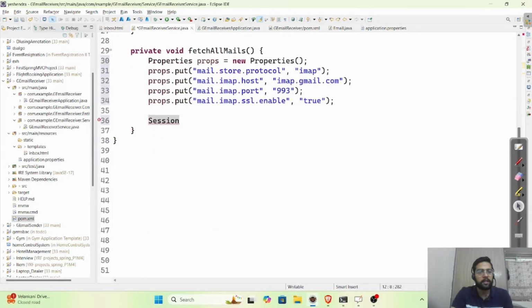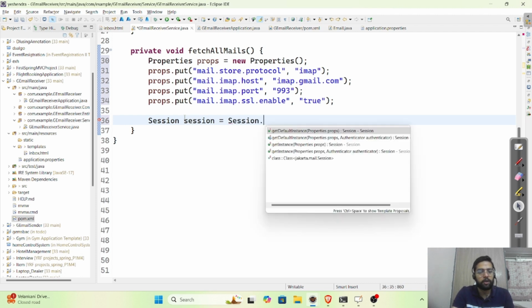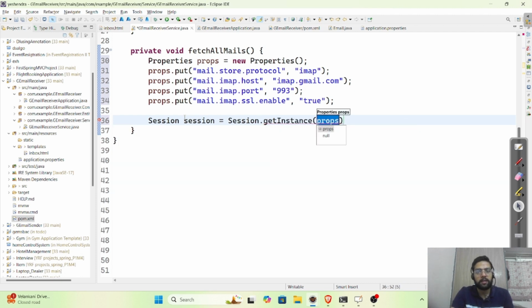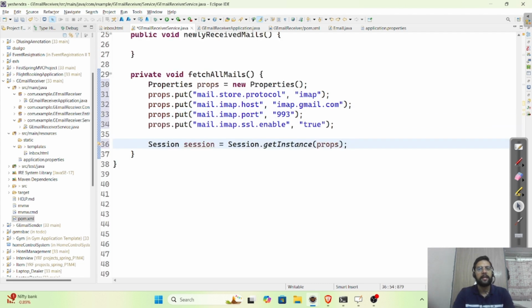Now let's create a session. Session equals session dot get instance, and let's pass the properties. Fine. Now next we need a store. Now you might be thinking why we need a store and what this store is.